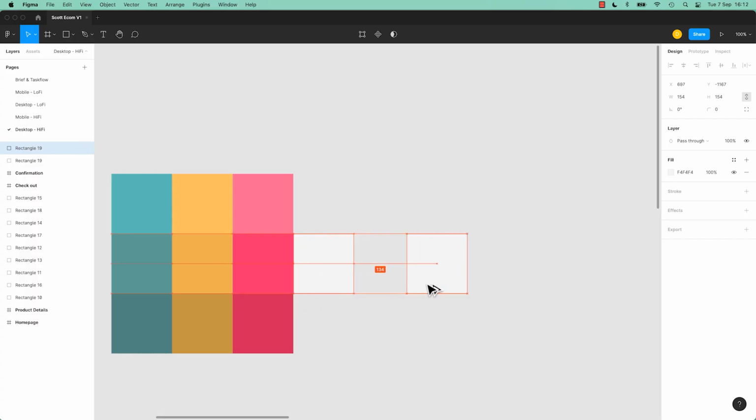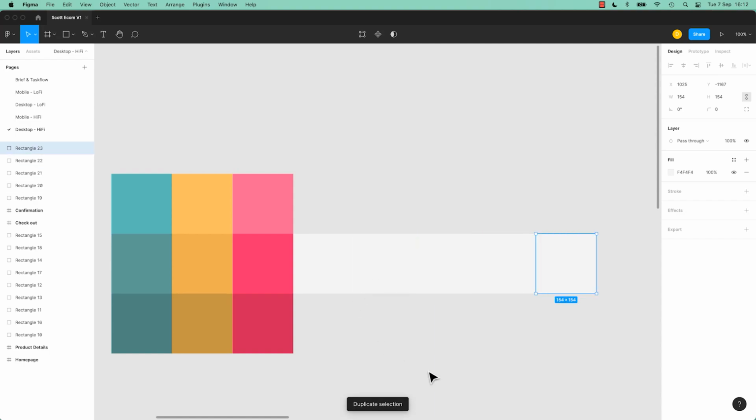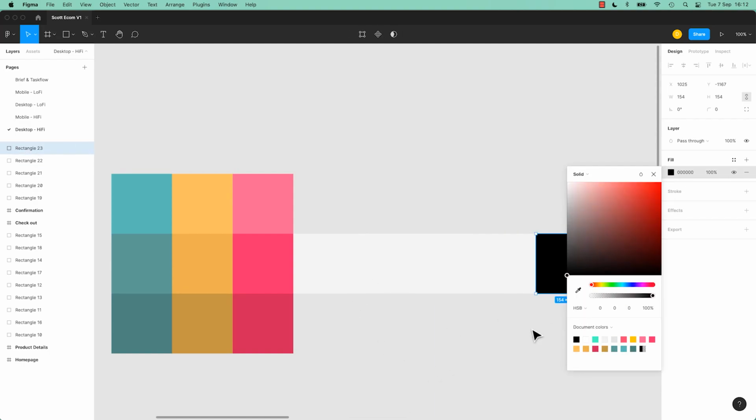Now, when I get up to say a black, maybe I'm going to have 5. 5 is a good kind of staging. So I'm going to have 1, 2, 3, 4. Remember, Command D, Control D on a PC. Black, I'm not going to have full on black. I'm going to have what's called a rich black. So I want it to be a tiny bit green because I'm going to use a lot of this green in places, and I don't want just a flat black. I want to get into the greens.